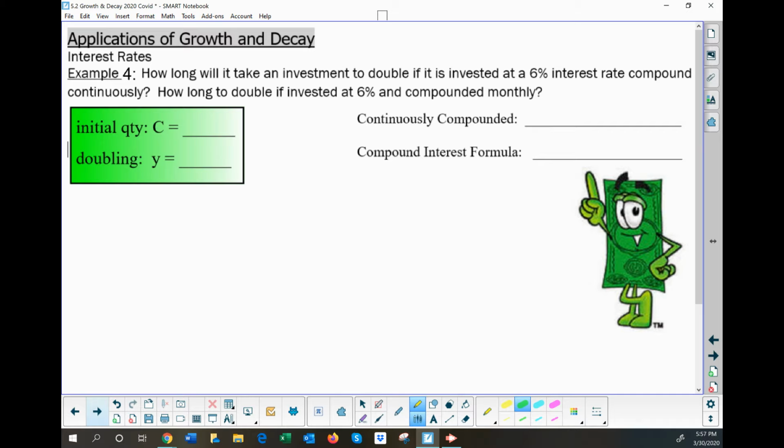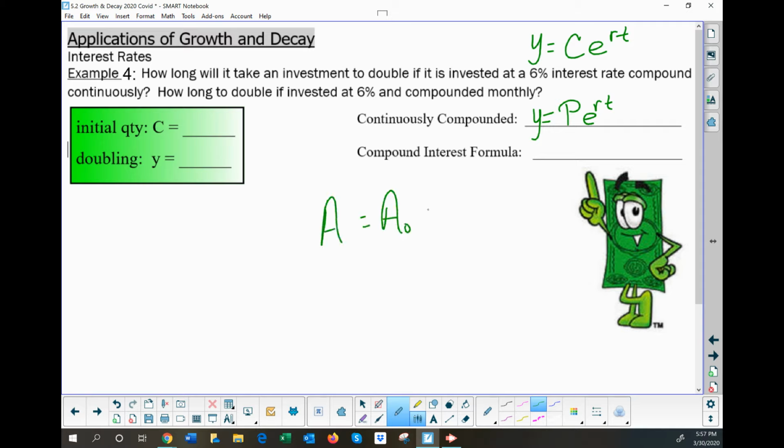Okay, so the formula. Y equals continuously compounding. We said that's the PERT formula, P e to the RT. Or if you would prefer, you could always stick with C e to the RT. Maybe sometimes you have seen it. Amount at the end is the amount that we started with, e to the KT. All of these are a derivation of the other, so they are just using different variables.